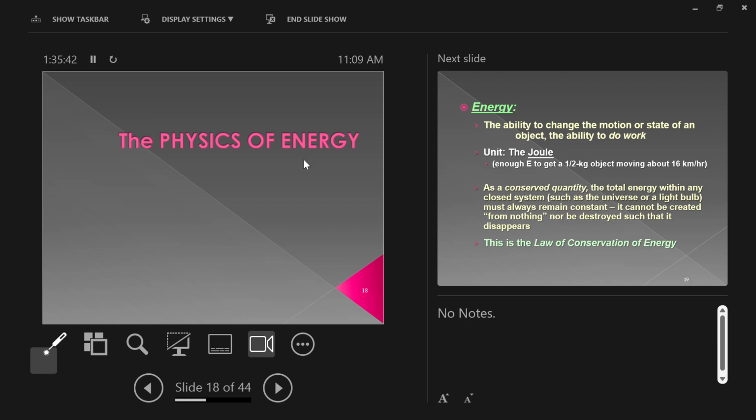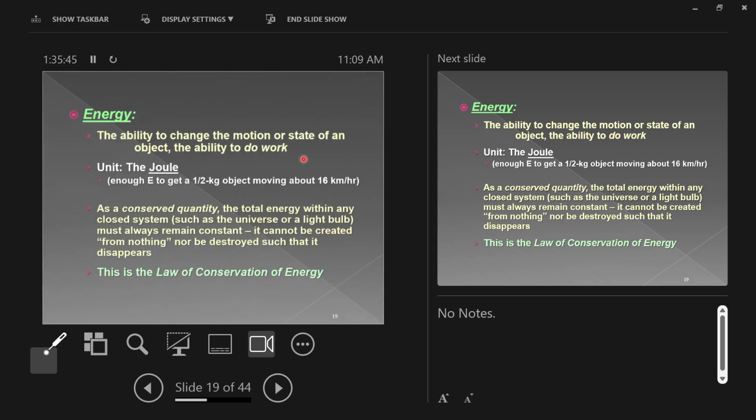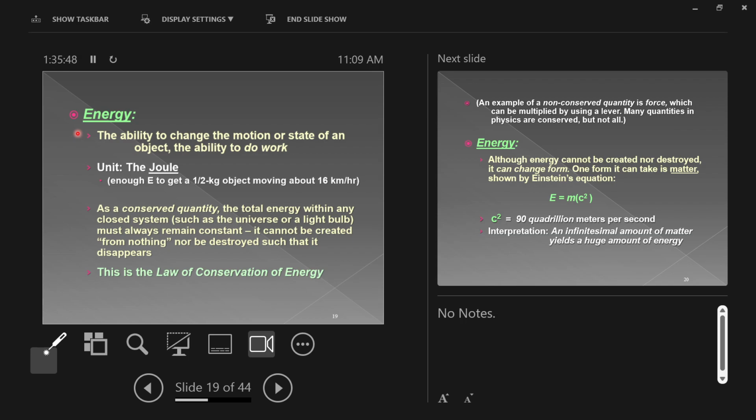Yeah, that's it. So to restate that, Lewis correctly tells us energy is the ability to do work. This is why I don't like that definition, because then you have to go, well, what do you mean work? So then you have to define work. Work is the change in motion or state of an object. So to change the position or velocity of an object. That's it. That's what work is. To move things. That's why I said physics is the study of how things move. Energy is the ability to do work. Work is moving things.